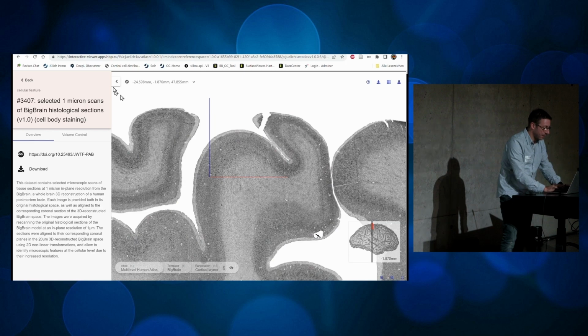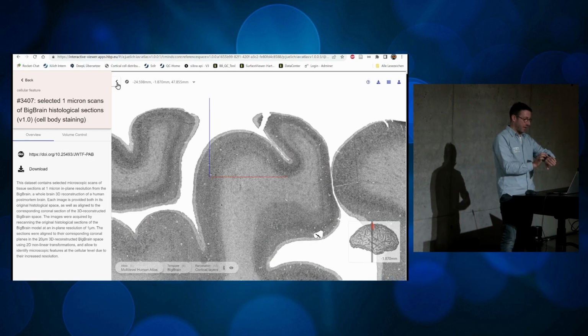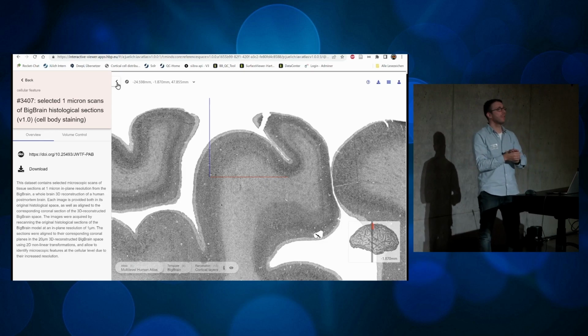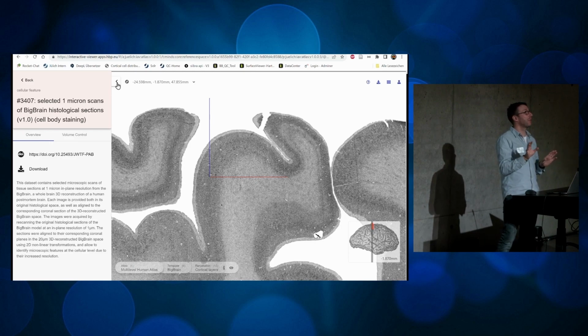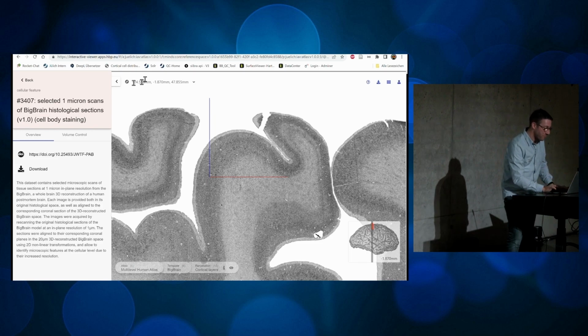Here we are back in the viewer. So we have some 20 minutes left, and I have some ideas what I can show you, but it would also be possible to adjust now. So if you have specific things that you're interested in, I'm totally happy to prioritize this. If not, we will definitely go into something that we prepared.